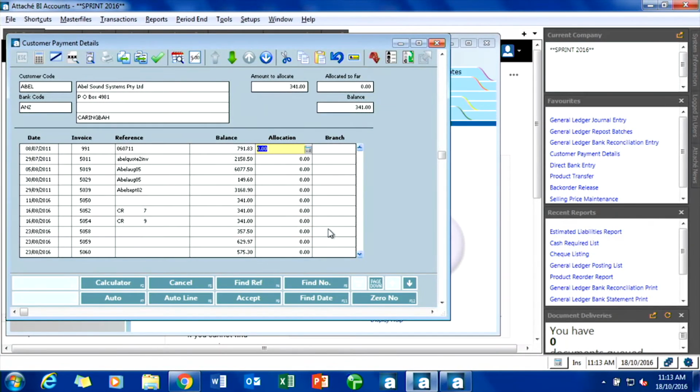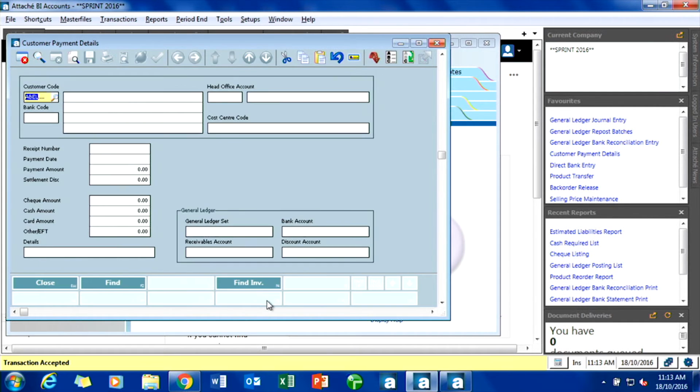Now you'll see that I have all of these invoices. Sometimes when you get payments from your customers, they don't send you a remittance advice and you don't know which one to allocate to, so you just take your best guess and allocate it to this one, 3410. So I can allocate that.